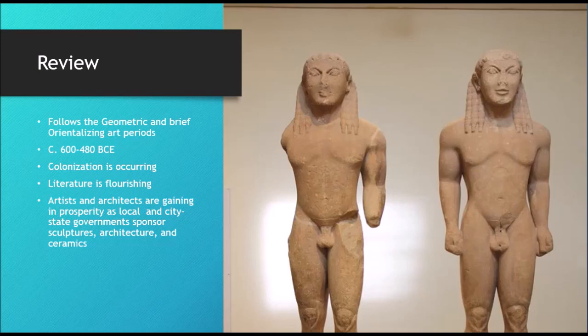Well, this brings us to the end of the Archaic period. And so just to review, the Archaic period follows the Geometric and that brief Orientalizing art periods. It happens between 600 and 480 BCE, and historically the Greeks are out colonizing the Mediterranean world. And you have to remember, why do cultures colonize? It's because their cities are getting overcrowded, and how do you deal with overcrowding before things get out of hand?